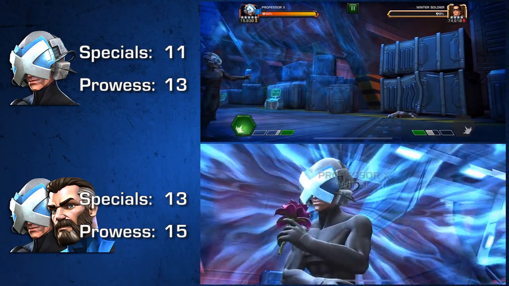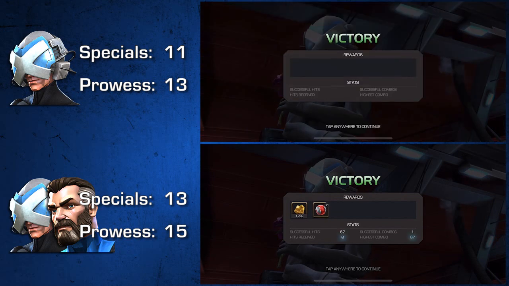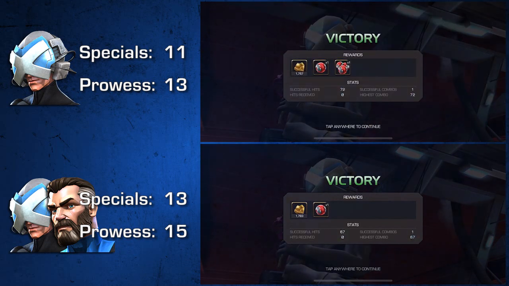So with Mr. Fantastic on the team, Chuck was able to fire off an additional 2 special attacks, which netted him 2 more prowess and allowed him to finish the fight faster and in fewer hits than the base kit version. So let's quickly take a look at the math here.